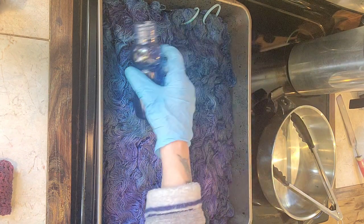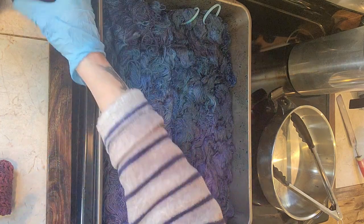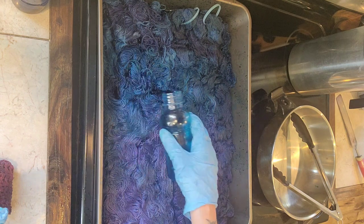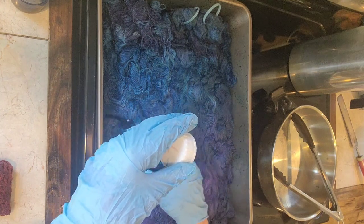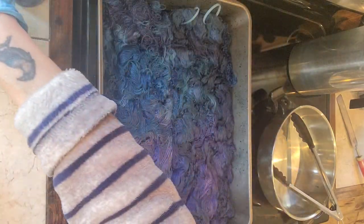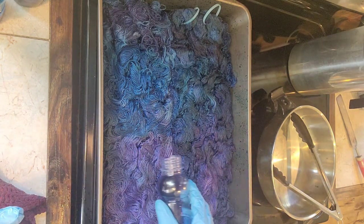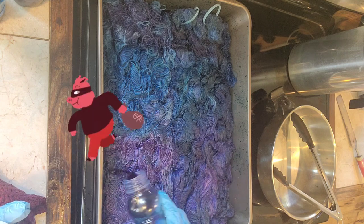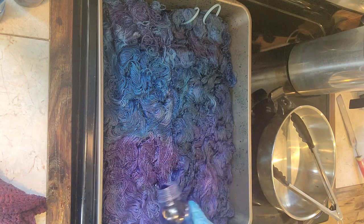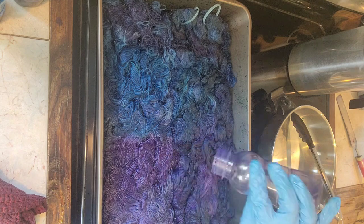I don't think this one needs so much, but maybe alpaca does. It's amazing, I'm opening the other containers and it's not dripping all over the place like the turquoise is. And I tell you the truth, I think the turquoise did that to me before. So I think the dye, for some reason, knows how to escape. All right, I'm not worried too much about the other hanks because those seem to have sucked it up pretty good. Suck it up, buttercup.